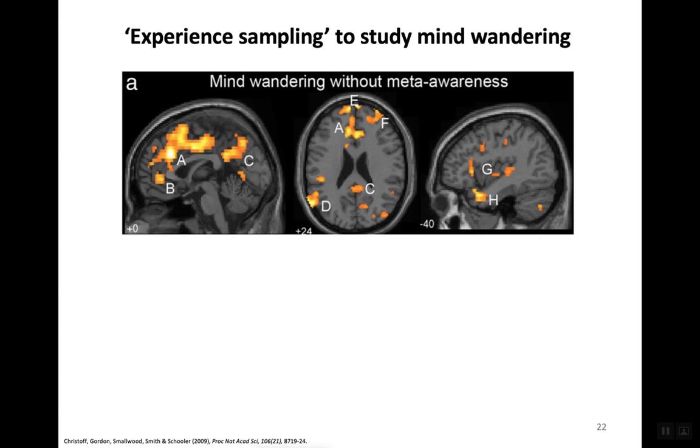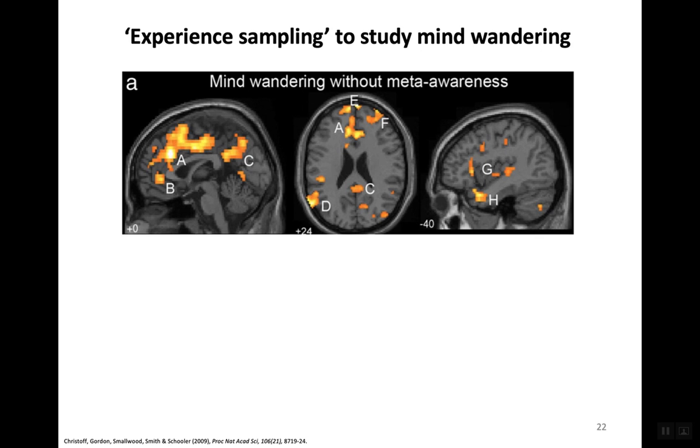Okay, so then let's look at the results. What happens during mind wandering? Well, as expected, the default network tends to come into play. So we see some massive recruitment of neural resources from the frontal cortex, especially the medial part of the frontal lobe, but also areas of the parietal cortex coming into play. So this is not necessarily a surprise.